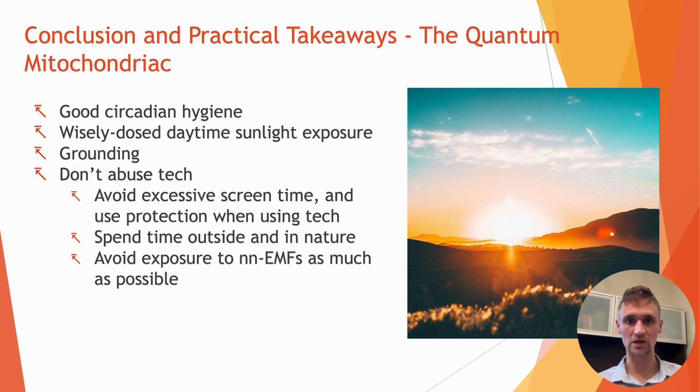But so we just went over a lot of complex information regarding quantum biology and different mechanisms. So what are the practical takeaways that we can walk away with and try to implement in our lives? So the first is good circadian hygiene. It is absolutely critical for both regeneration of and the health of our mitochondria, which is basically the determining factor in health, aging, and disease.